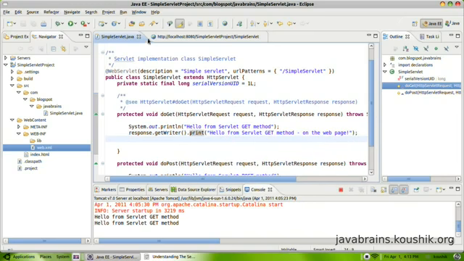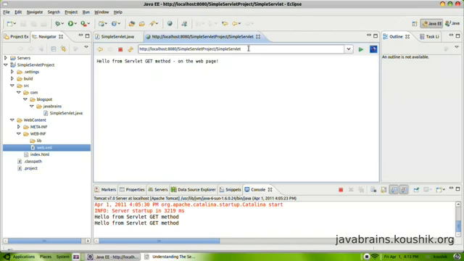Now let's say I want to change the way this is accessed. I don't want this to be simple servlet. I want this to be called advanced servlet, say. Now if I execute this, Tomcat does not find a servlet in this application which has this particular annotation.